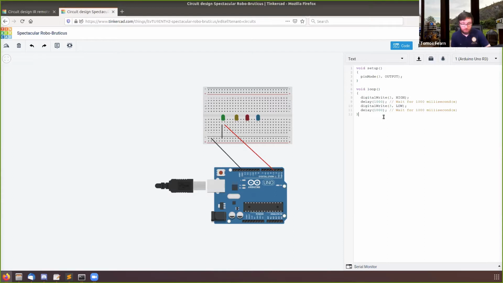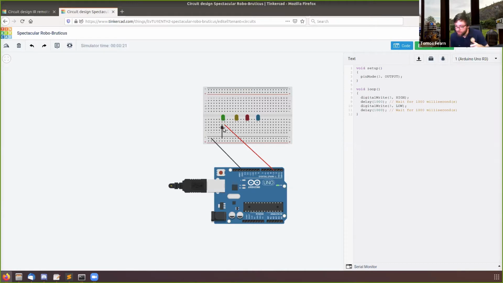So if you've done those changes, you can then click on the Start Simulation button just at the top here. And if we've clicked it, we should have a flashing LED. Has everyone got flashing LEDs? Thumbs up if you've got a flashing LED. Yes, we've got 1 flashing LED. Oh, and we've got another thumbs up.